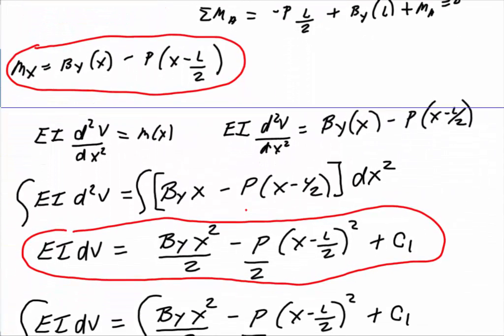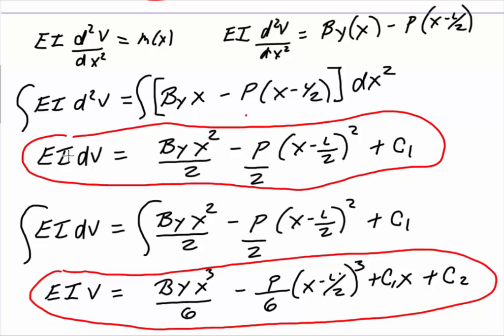From that, go back to EI times the second derivative of your deflection, d squared v over dx squared, is equal to M of x. Substitute this back into the equation. Move the dx squared up, and now you're going to integrate. When you integrate on this side, you'll just get EI dv/dx, which is basically your angle of deflection at any point. And here, just x squared divided by 2. You treat this all as u, so you're going to do x minus L over 2 squared times du. Now du here is going to be 1. And make sure you divide by the 2, and then you add on the constant C1.